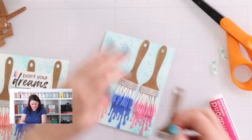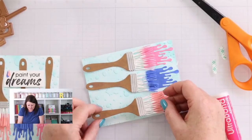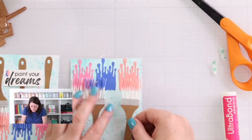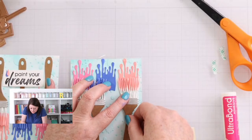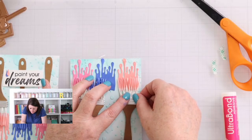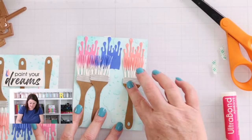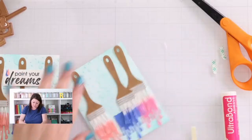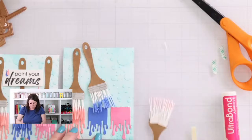Okay, so I want them all. Another issue was I did not get that one straight. But that's neither here nor there. Okay, so what I want is I want the bristles straight on the droplets, and then I want not very much space at the top. And I think that is great. I think that will work really well. All right, so let's do the sides again, and then we'll go for the middle.